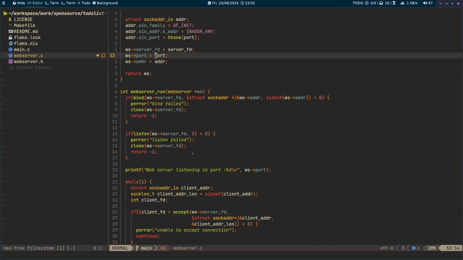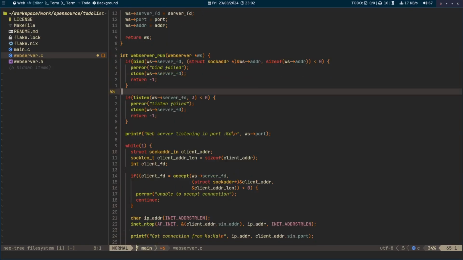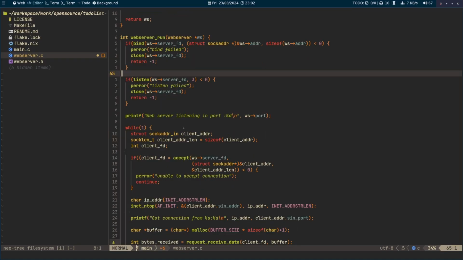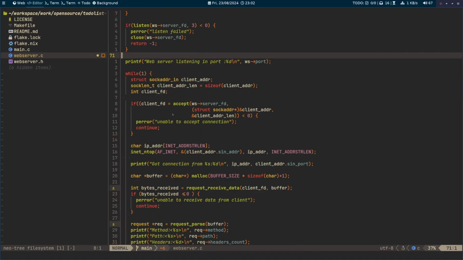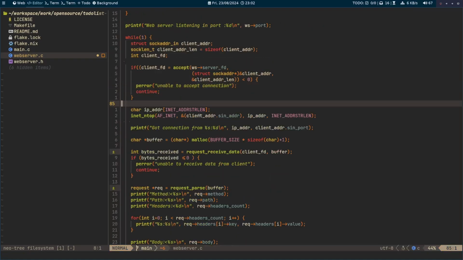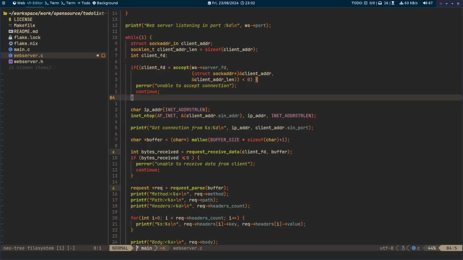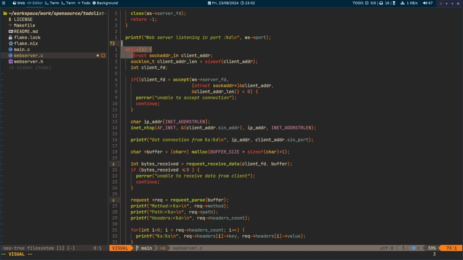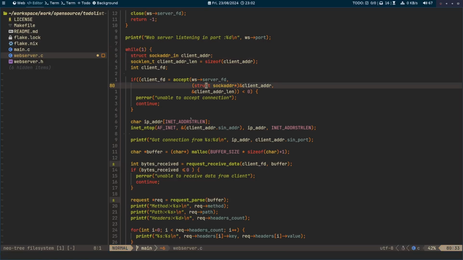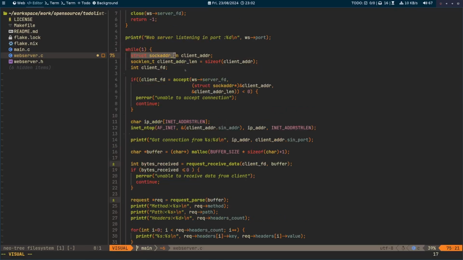And in the web server run, what are we doing? So we are binding, listening, no memory allocation here, and then here we get to some interesting part. So we are getting an address of the client. Okay, so these are all inline variables, so should be fine.